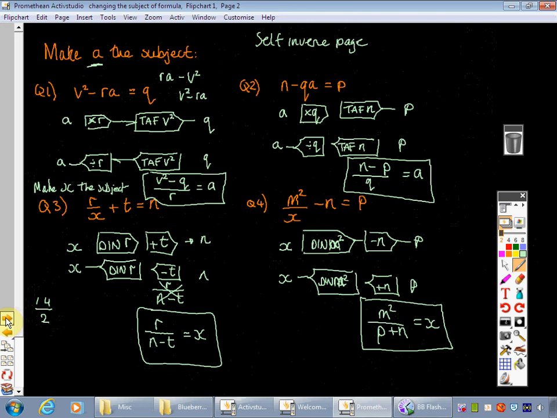Remember, take away from, divide into. The only time we use letters in these boxes is in those cases, and when you use a letter, the inverse of it is exactly what you wrote above the top. So that's a good way to remember it. I do hope that's been useful to you. There is another stage of rearranging formula where you get the subject twice, but that's an A/A star question, and that will be on the A and A star video for you watching before the exam.